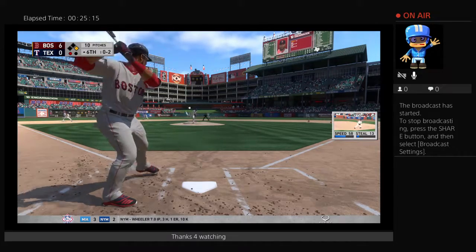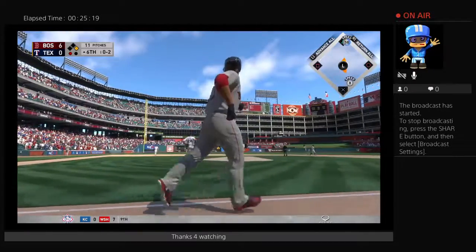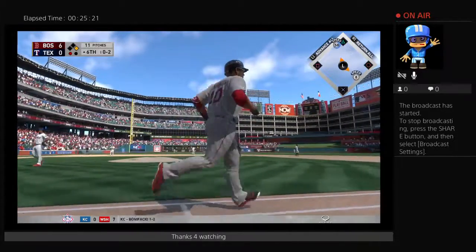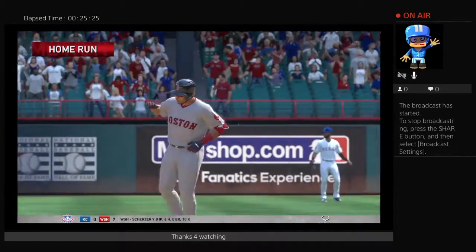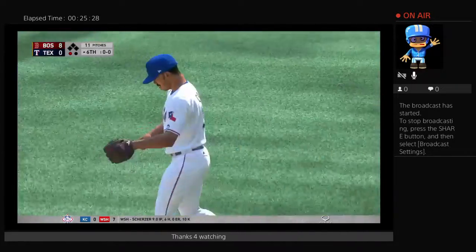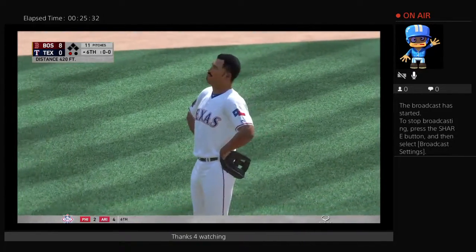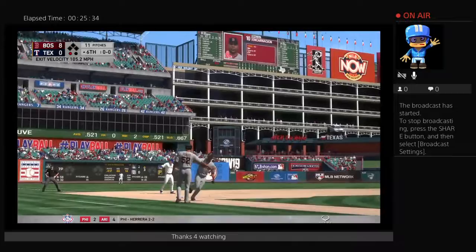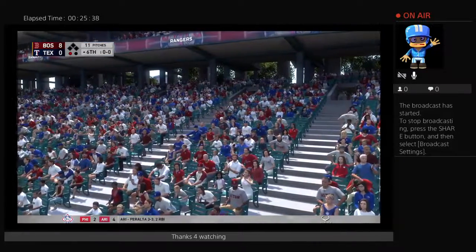Ready on 0-2. Runners going, high and deep to left. This one's got plenty of distance. And out of here. And I mean by plenty. That ball was crushed. So a 2-run home run for Edwin Encarnacion, 4th home run here in the early going as they've widened this lead to 8 now.